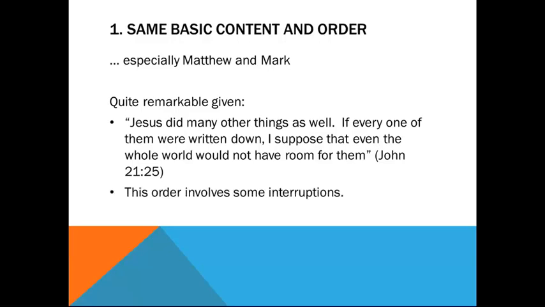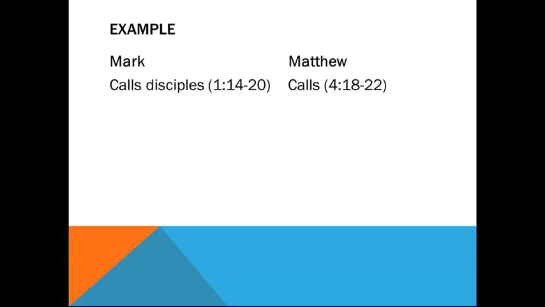And the order is interesting because the order is not exactly the same. There are some interruptions. And this is pushing us more and more toward the use of common sources is where this is headed. But let me show you the example of the order with interruptions. So, for example, take Matthew and Mark. Starts off with Jesus calling disciples. There's some other stuff, chapter 4 in Matthew and chapter 1 in Mark, so there's other stuff there. I've not included everything here. But we have Jesus calling disciples fairly early on.